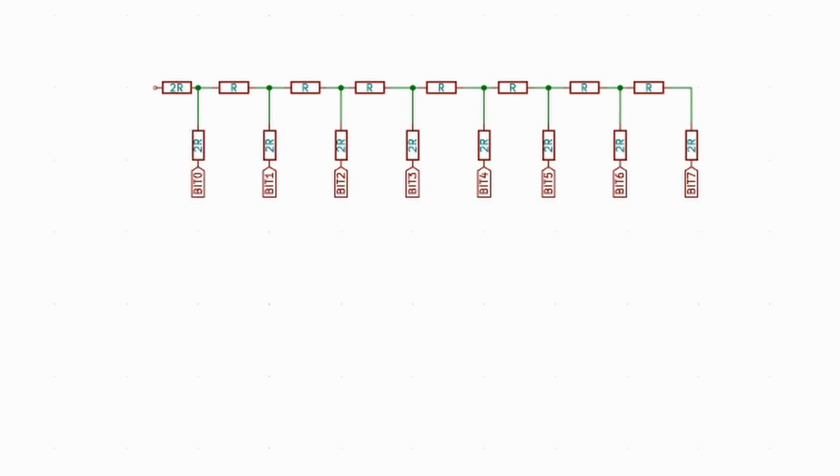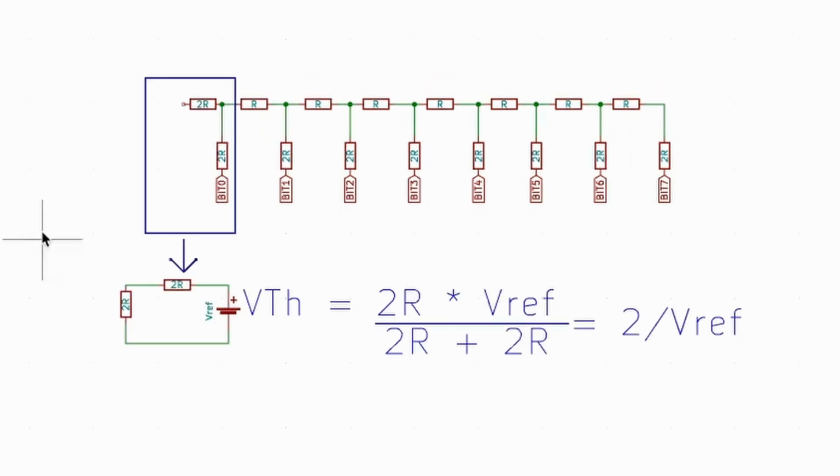We have bit 1, which basically has two resistors in play, and we can simplify that even further. So we see the two resistors in this blue box, and we can simplify that by looking at this like this, and the voltage here is 5 volts, because we're working with 5 volt TTL. And these resistors are technically in parallel. So you get a nice simple formula, 2R times Vref divided by 2R plus 2R, which becomes half the voltage reference. So 2.5 volts in this case.